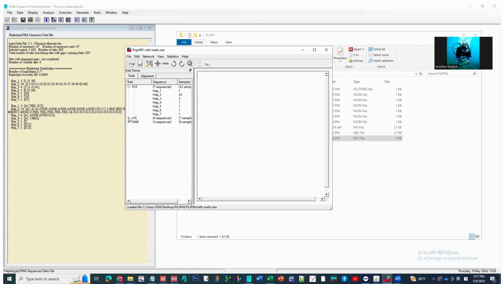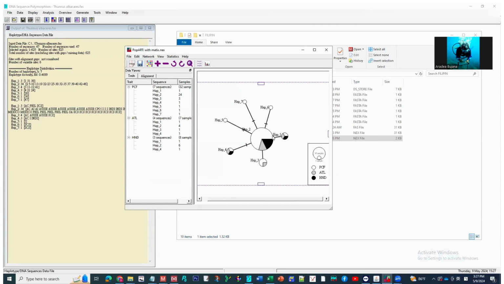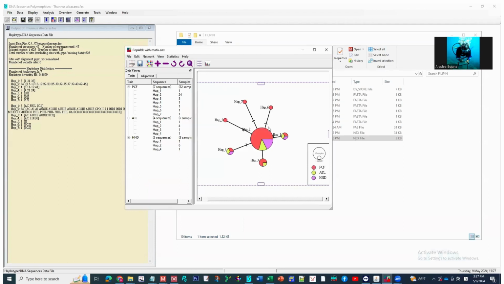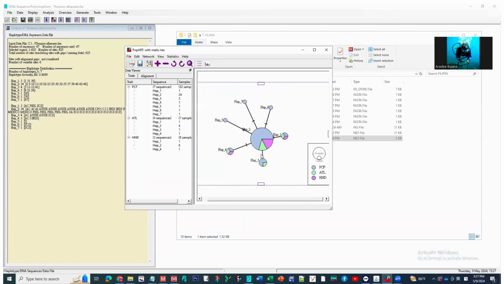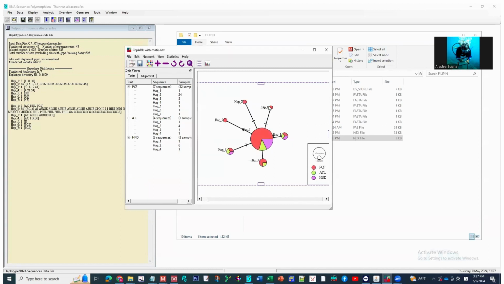We will use three populations: Pacific, Atlantic, and Indian Ocean. We have several data here. This is the uploaded network, and we can give it some color that we want. Yes, there are many colors here that we can use, but I think this is better. Okay, this is the haplotype diversity, and the big one contains 10 samples, and the little one only contains 1 sample. Red is the population from Pacific, green is from Atlantic, and the purple one is from India.